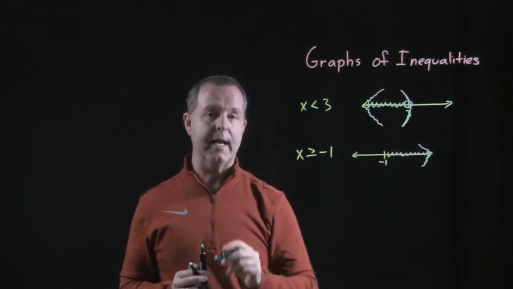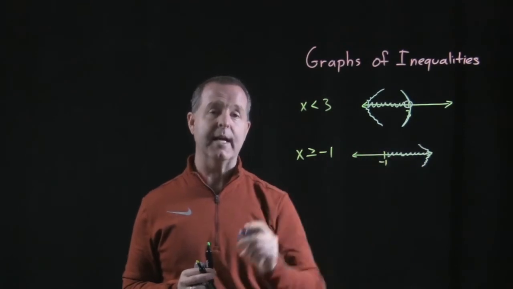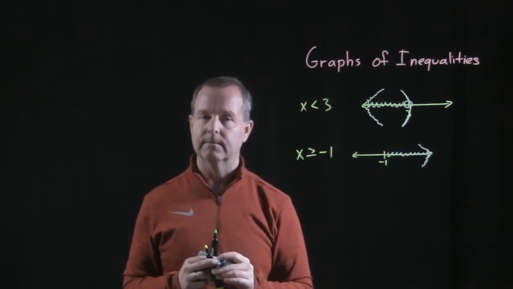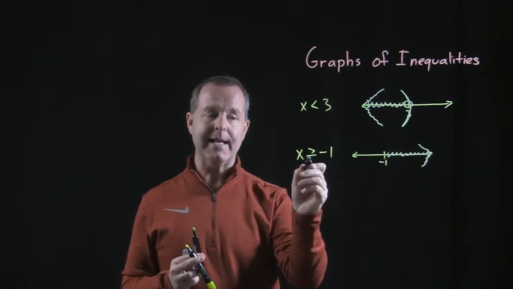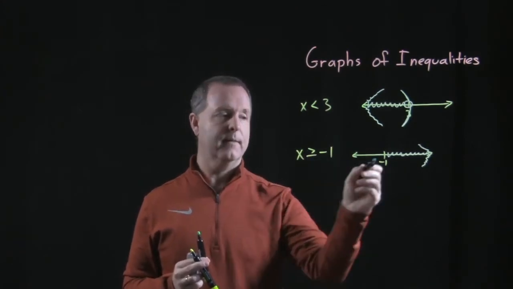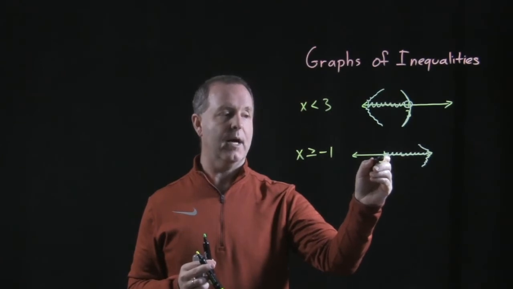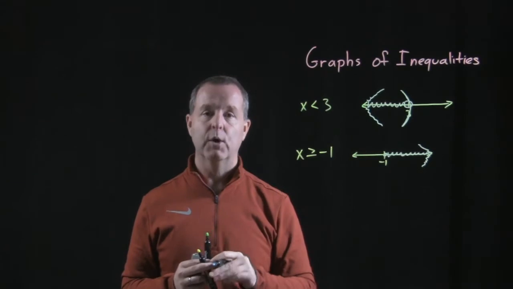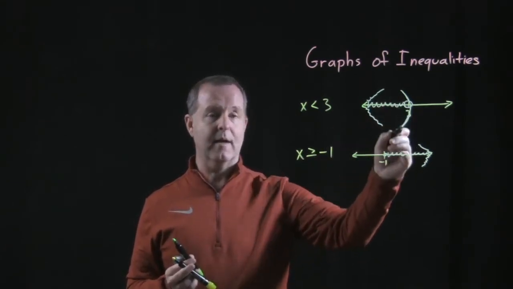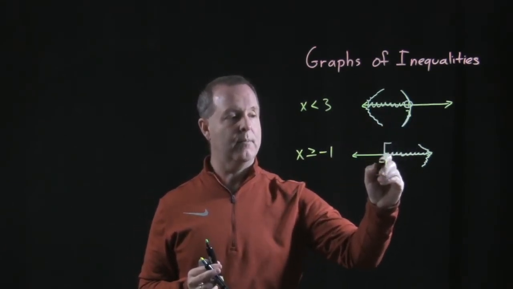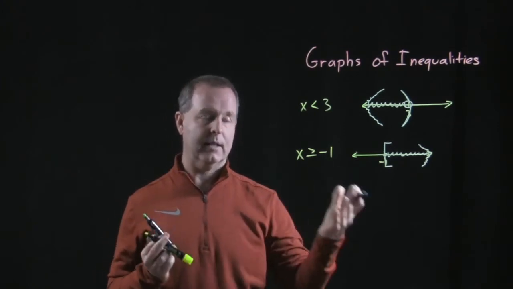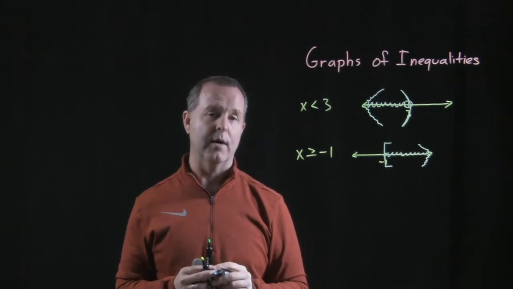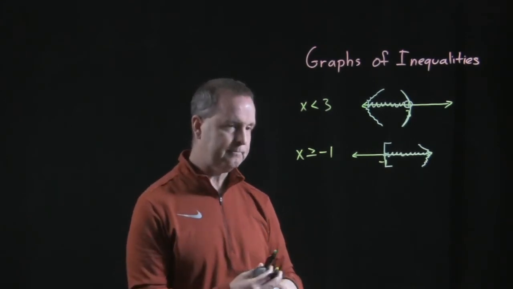Going back towards negative 1, or as x approaches negative 1, I have to decide what happens at negative 1. Well, in this case, my inequality includes negative 1. So I'm going to put a circle or a dot on negative 1 to communicate negative 1 is a solution. Or, rather than a soft bracket, I'm going to put a hard bracket right there at negative 1 to collect all my solutions. And the hard bracket includes negative 1 as its solution.